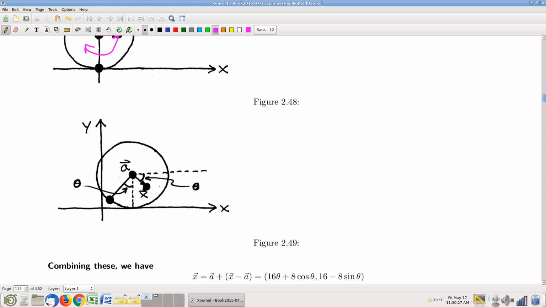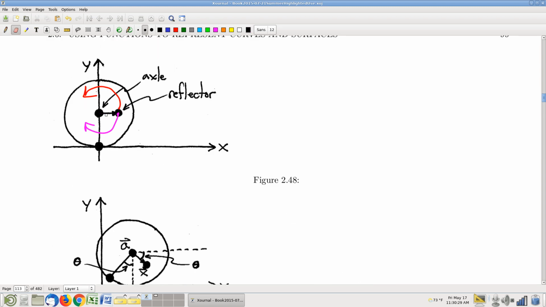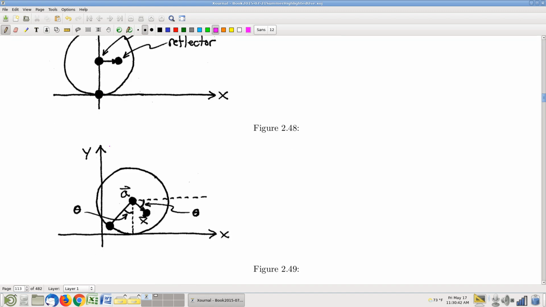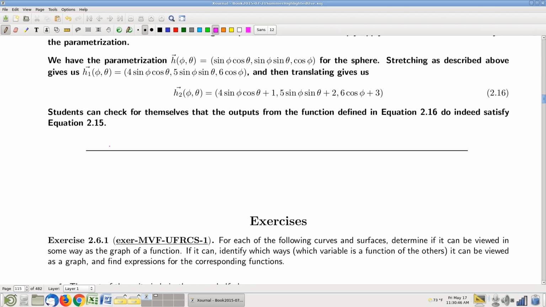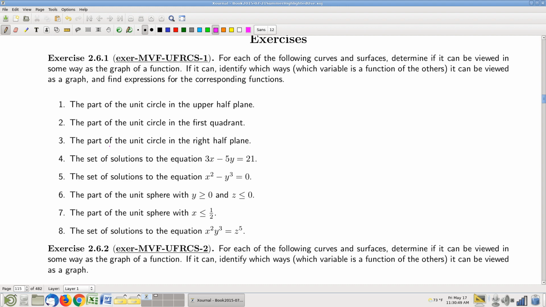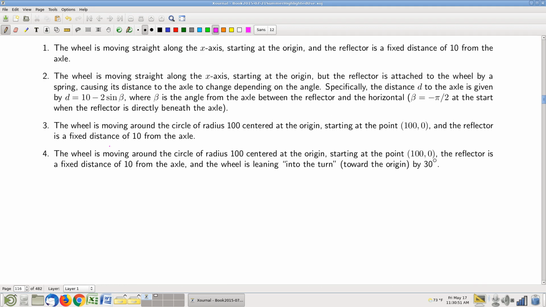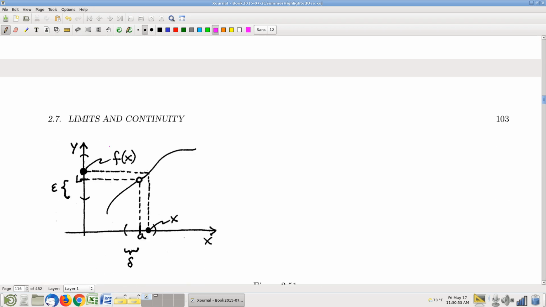Okay, so the big moral of this story is not how to understand bicycles. The big moral of this story is how to understand vectors and how we used vector addition and vector algebra to be able to parameterize something pretty non-trivial. Okay. Alrighty. Again, more examples. I encourage you to take a look at these. It's all examples of stuff that we've already seen examples of elsewhere.